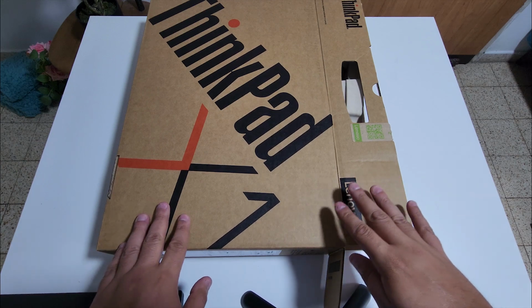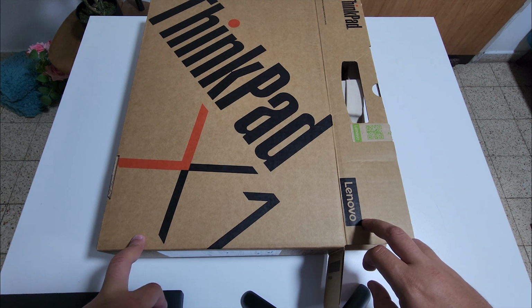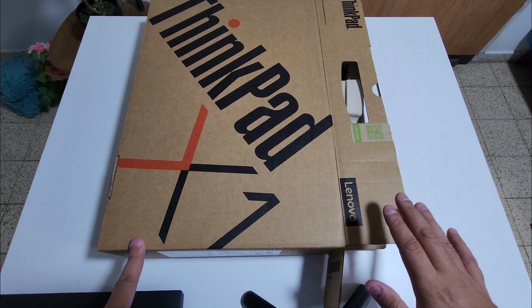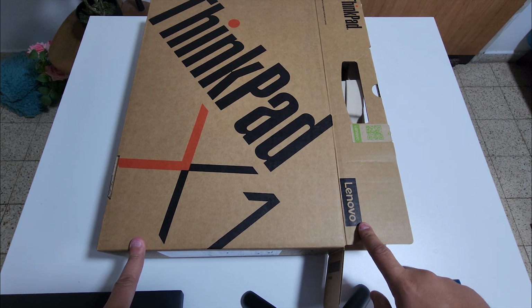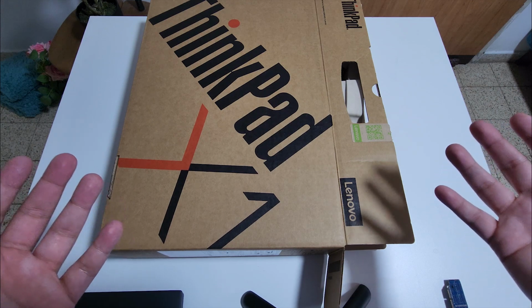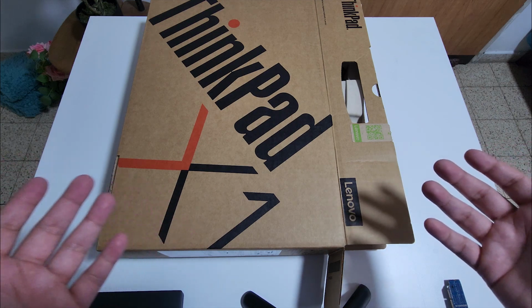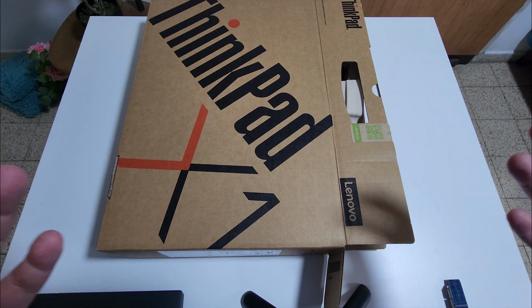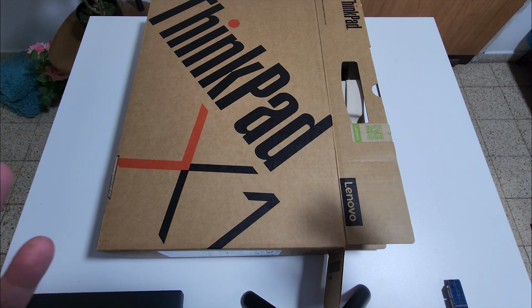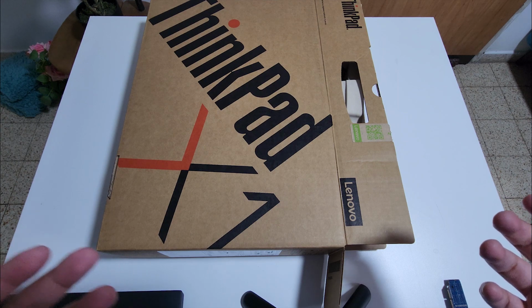Today we have the ThinkPad X1 Carbon Gen 10. For a few years, the X1 Carbon was Lenovo's flagship. In recent years, I think, in my experience, it's not the top of the line business device because I do like more power than the U or P series of CPUs, but it's still one capable device for an office user, someone who needs a day-to-day device and does not need such a powerhouse.